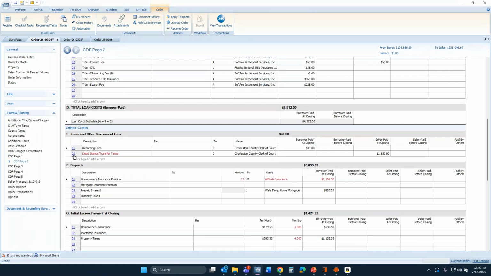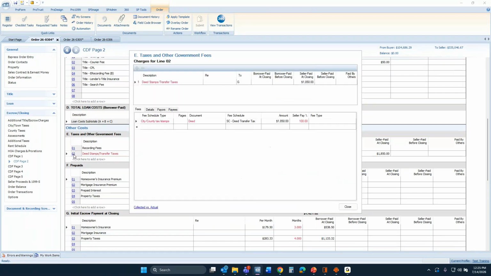If you click on the line link and go behind the line to the details of that charge line, you're going to see the fees. You should see whether it's a city or state tax, which document it is applicable to, and there should be a fee schedule associated. If that fee schedule is blank, you can click in the drop down in that field and you can choose what's applicable, and that will calculate the charge.